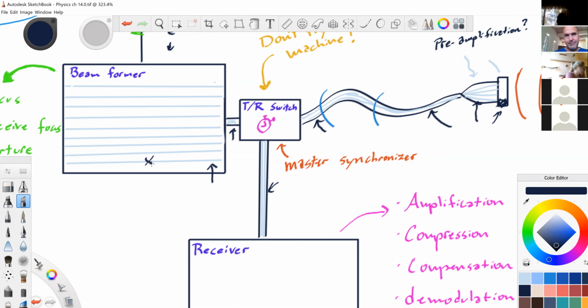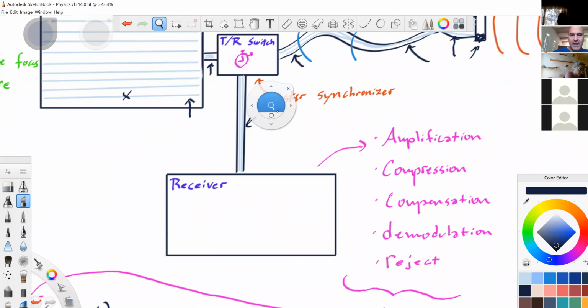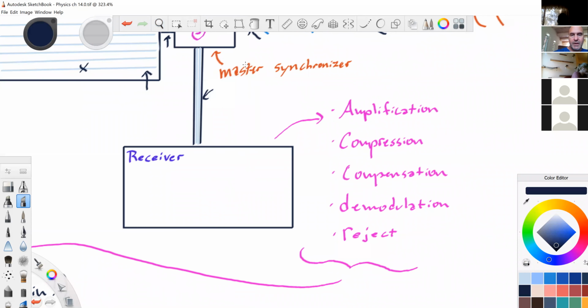Receiver. This is where a lot of things happen. Amplification. There's a baseline amplification that automatically occurs.